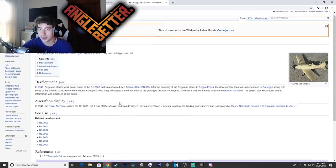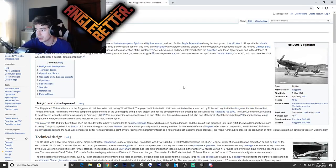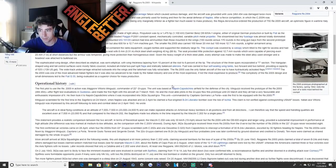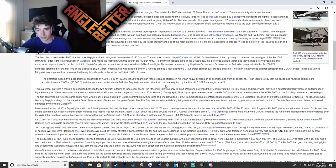It doesn't have much information on Wikipedia. Let me see if I can find that. No, they didn't make many of them at all. You have the 2005 though, and the RE also used a similar engine as the G14, the 109. So it's going to be pretty damn good. Yeah, let's take a look at this.